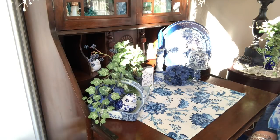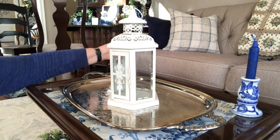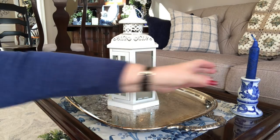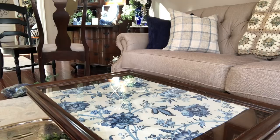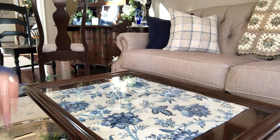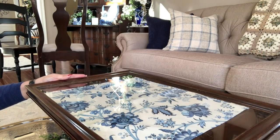You know what, I think I might also do the coffee table arrangement — I'll move over here and we'll do that one too. I'm using some of those grungy candles again. Excuse my chairs over there that I've been working with, but let me clean off this table so you can see it. Again, this was my grandmother's table — one that I cherish very much.